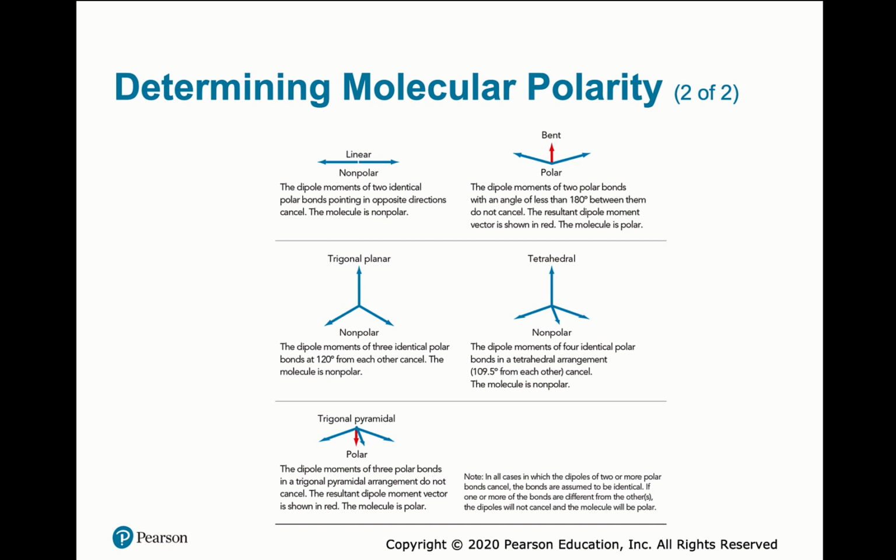So here's the summary for determining if a molecule is polar. A couple of hints: all bents and all pyramids. If the molecule is a bent molecule or a pyramidal molecule, it's polar. No exceptions. This is probably one of the first times you hear me say there are no exceptions to this rule. If it's bent or if it's a pyramid, it's always polar. Now, if it's linear, planar, or tetrahedral, and all the bonds are identical, then the molecule is nonpolar.